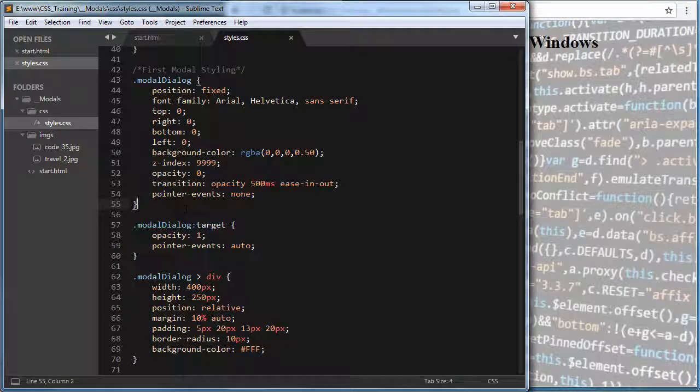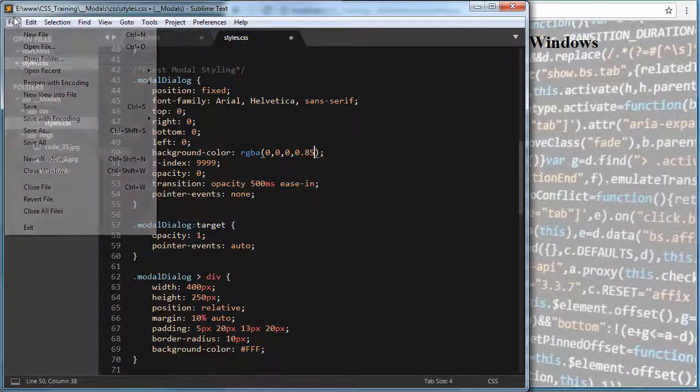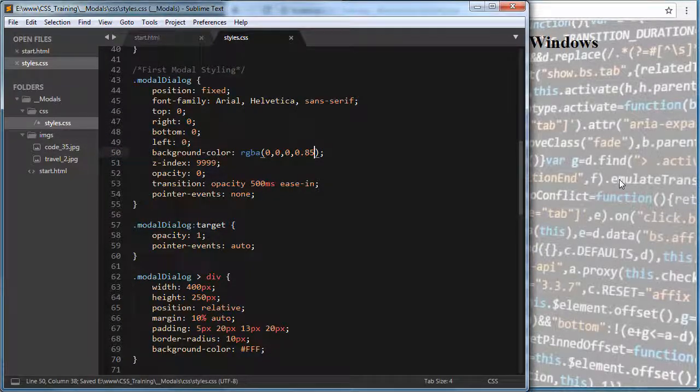So again, play around with them, do the things you want to do, get on the W3C and look at this transition property and all the things that it supports, because it does support a lot of stuff. I'm going to put this back to 0.85 because I actually like 0.85 for modal windows. But I just wanted you to see where those were coming from because I wasn't certain I made it clear as we were setting them up.